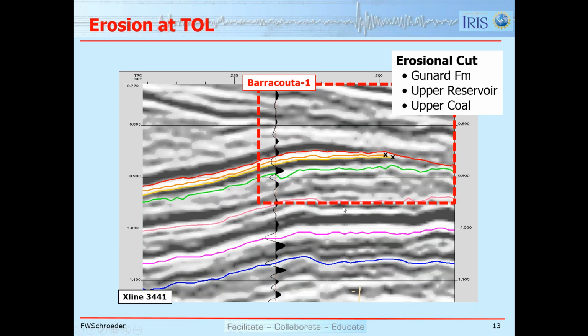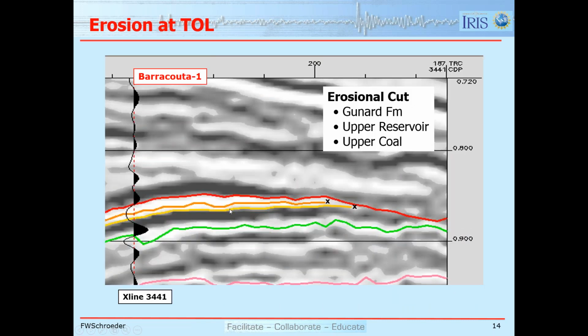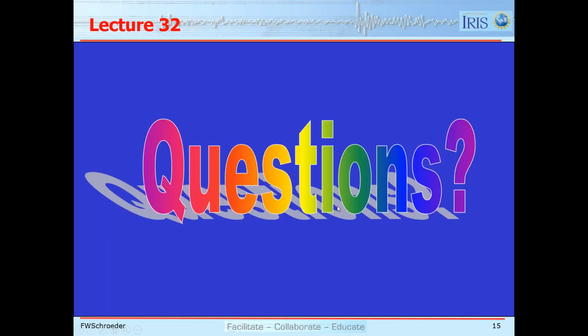So we can zoom in on that, and again, this white disappears. The unconformity has cut down, and it's almost removed all of the section between orange and green, except for a few meters. And so knowing about that erosion can be very important when we're trying to plan where to position wells and also to get an accurate estimate of how much oil or gas is in this particular reservoir. So that kind of concludes my prepared statements.